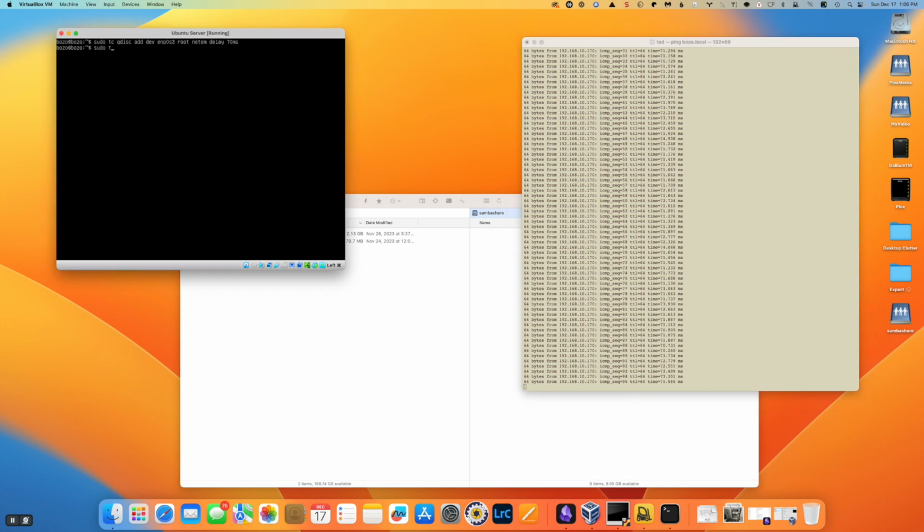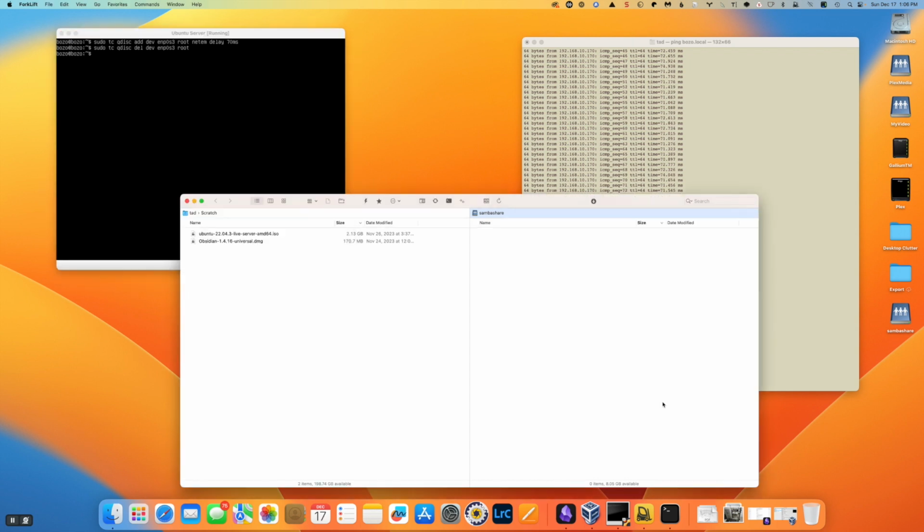Sudo tc qdisc del for delete dev, put the device name at the root level. Suddenly we'll see our pings, our sub-millisecond again, and we'll copy the file over and it should go instantaneously.